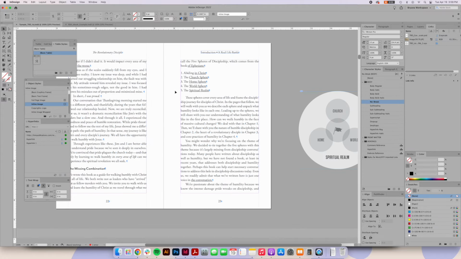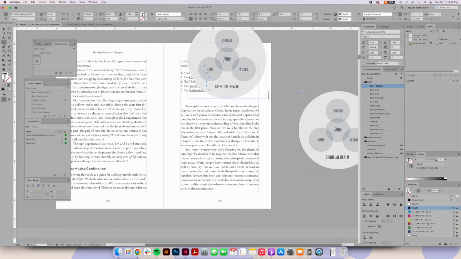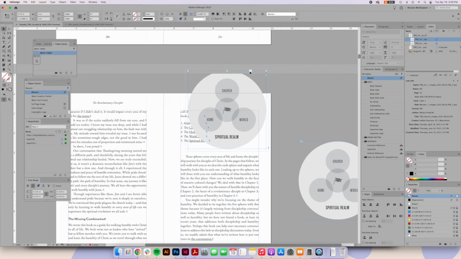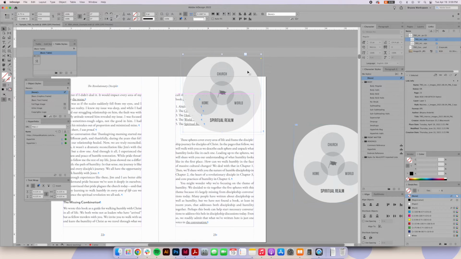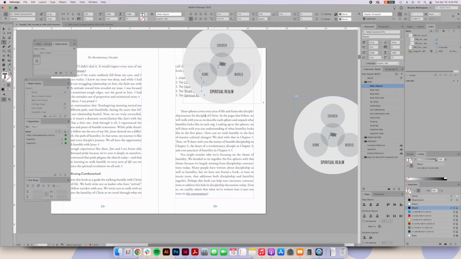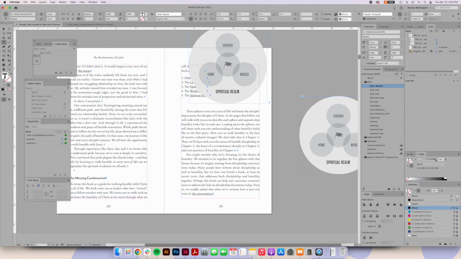To do this, you simply copy the image, insert your cursor where you'd like it to appear in the text, and paste. Now, in the corner of our image, it has the anchor symbol that denotes it's an anchored object, and when we add or remove text, the image automatically shifts with the text. You do need to make sure you have a paragraph break where the image is so that it can be spaced out from the paragraph before and after.